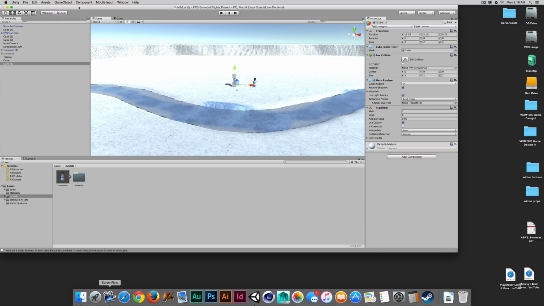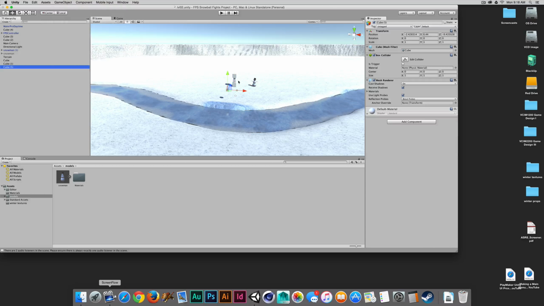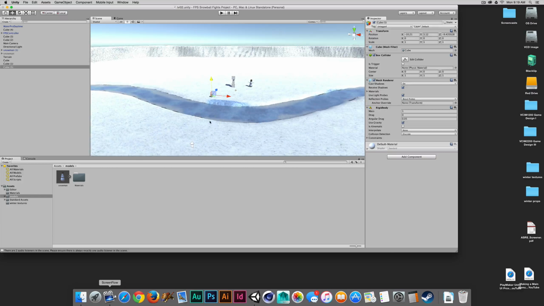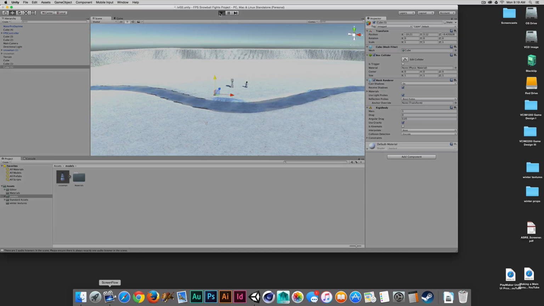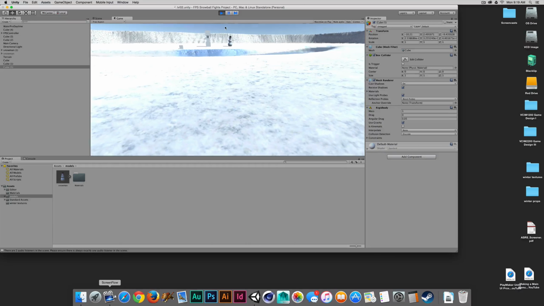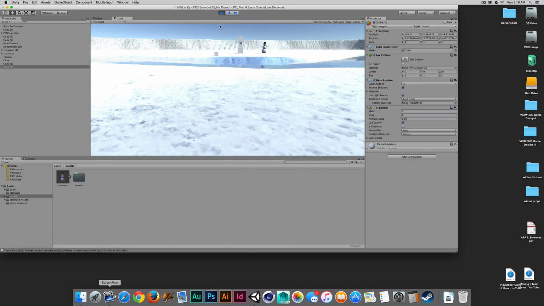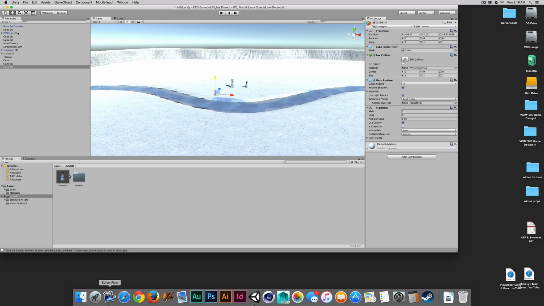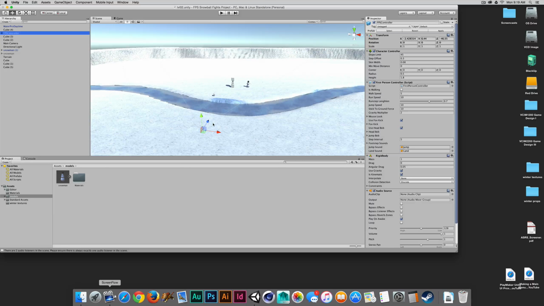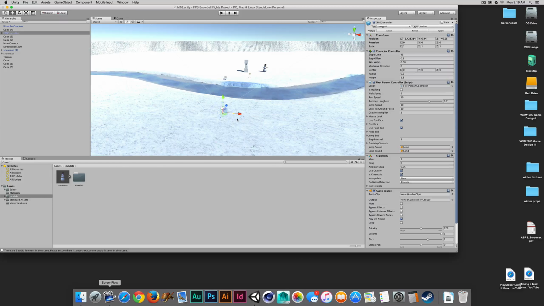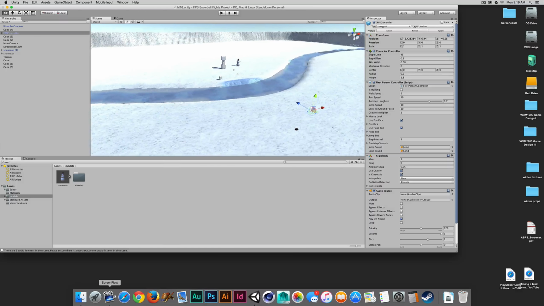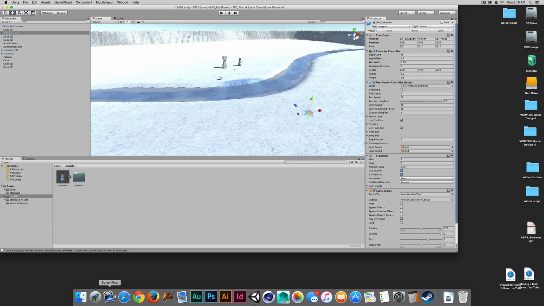Okay, so I have some cubes in the environment, and I just created a couple of cubes, added a component, physics rigid body, to them. So we have this element inside the scene that we can kind of throw snowballs at and knock over. Okay, so I'm going to focus on the core mechanic of firing a snowball. I have a first-person controller already inside my scene. That's what I'm using to walk around this environment. And I'm going to modify that just a little bit so that we have a spawn point that we can start launching our projectiles.